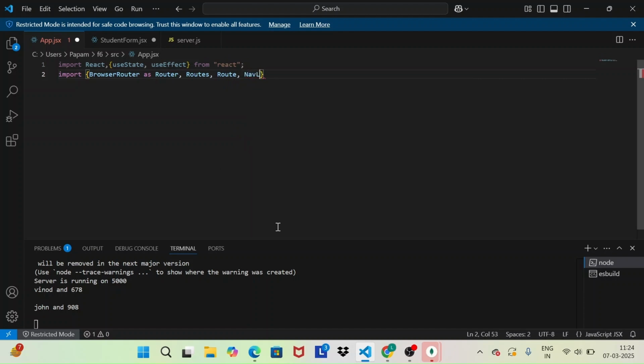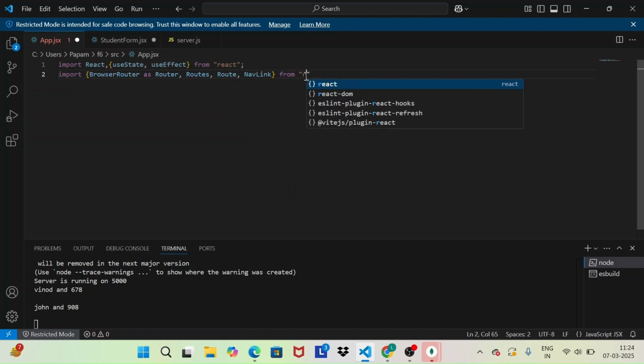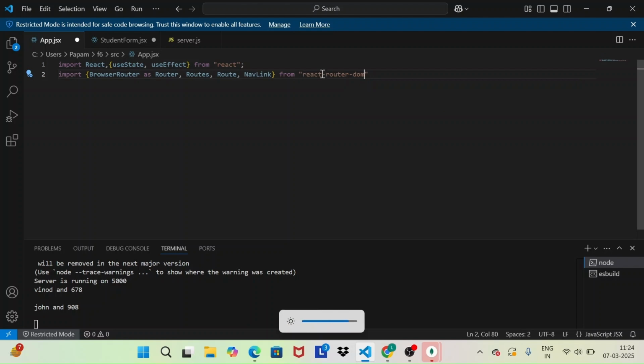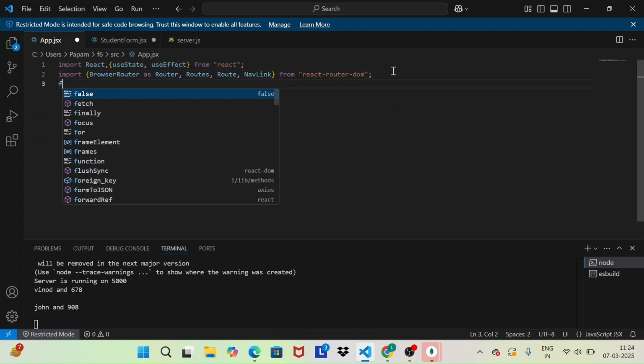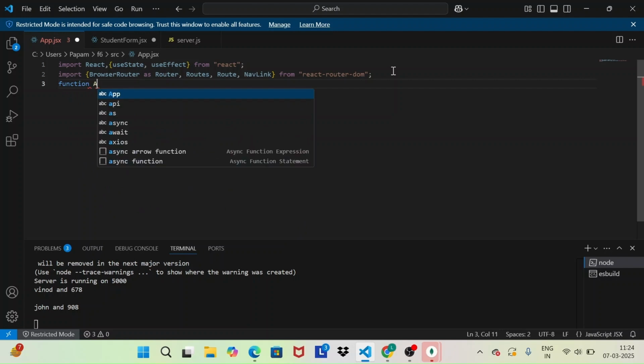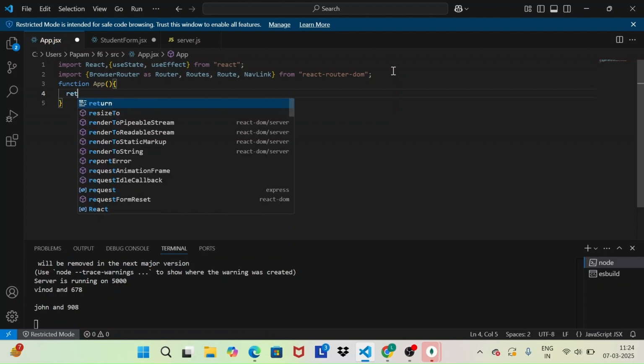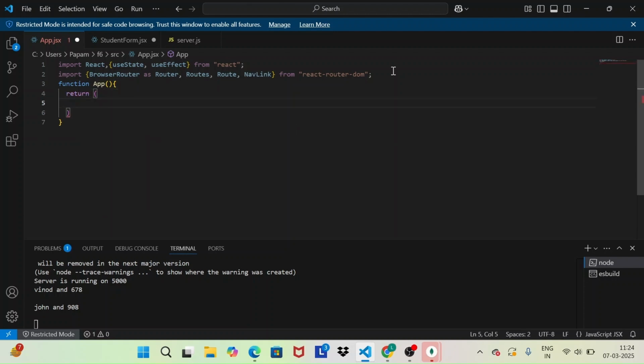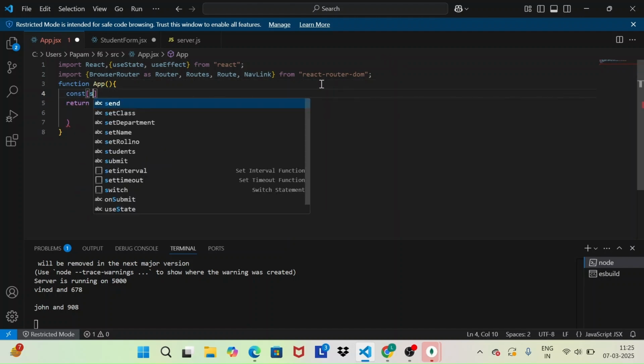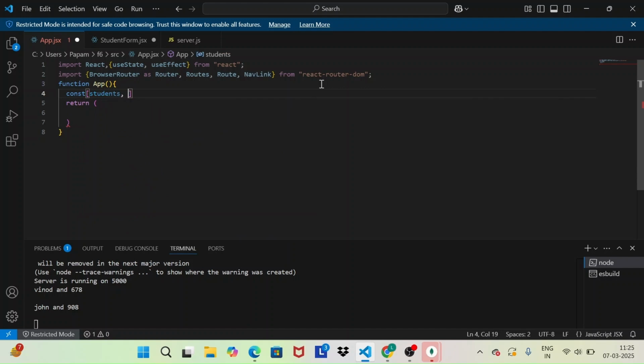We'll create an app to share the data. We're going to return the value. First, we'll create a function called students to store the students data.